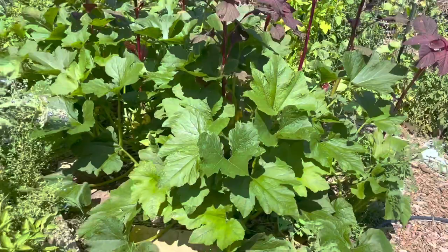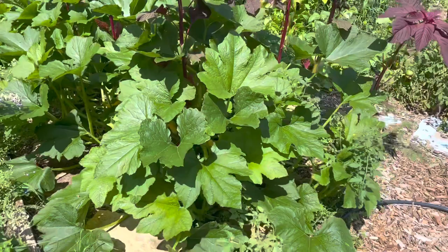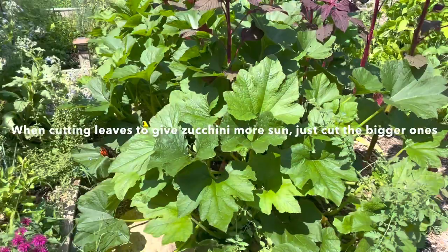The key is to kill the squash bugs, take off the squash eggs, hand pollinate if you need to. A lot of the time, if you have too many leaves, you may have to cut back some of the leaves because you want the pollinators to go in there. Sometimes if there are too many leaves, they'll just kind of go right past it.